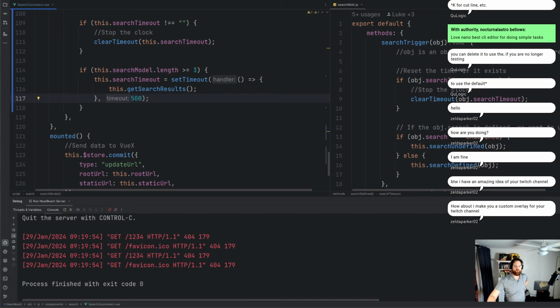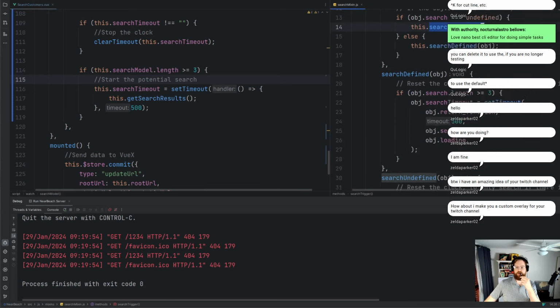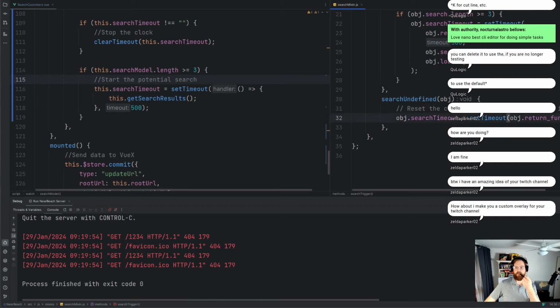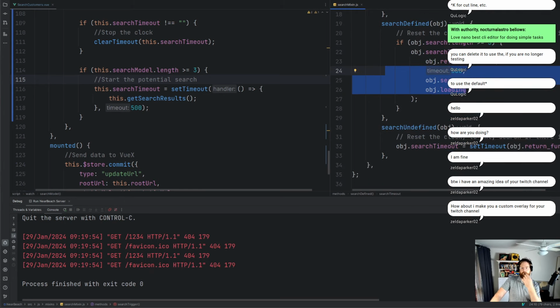So if the search model is length of greater than 3, start the potential search. Search undefined, yeah, it's just that. Otherwise, if it's defined, that's when we have returning functions and so forth like that, and then those are returning results.